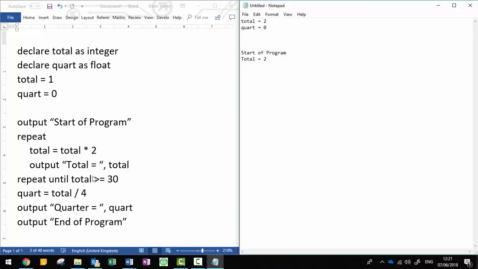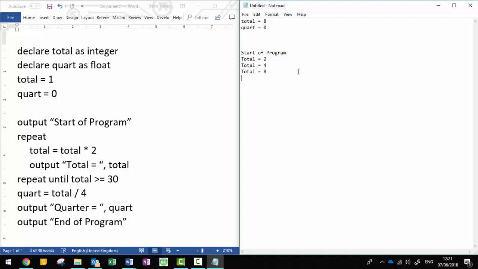Okay, and it says repeat until the total is bigger than 30. Well, it's not, so we're going to obviously go back around the loop. So the total is now total times 2 again. So 2 times 2 is 4, so I'm going to change that up here just to keep a track of it. We're now outputting the total again. Now I'm happy I've done that line correct, because I've checked it twice. So I'm going to copy it, paste it, and change it to 4. Okay, and we can now sort of get into a rhythm here and see what's happening. We're going to go back around again, and the total is going to times by 2 again, so the total is now 8. So again, I can paste my line and change my total to 8.